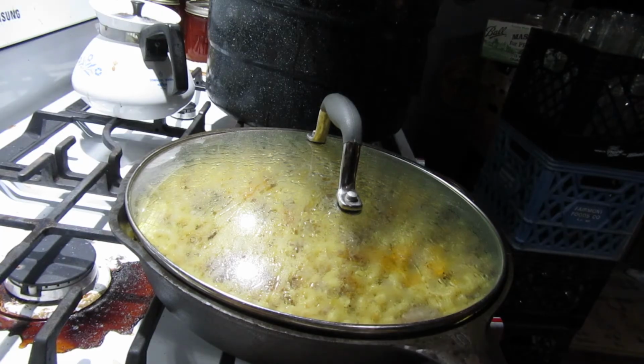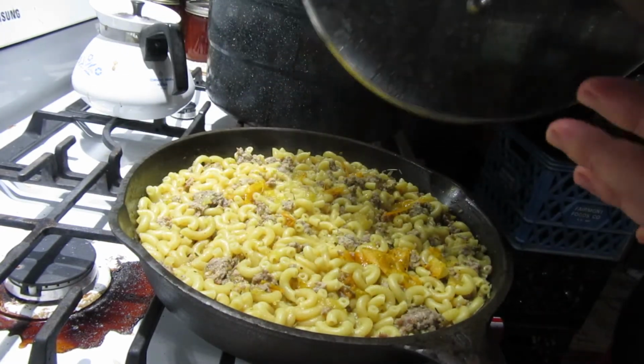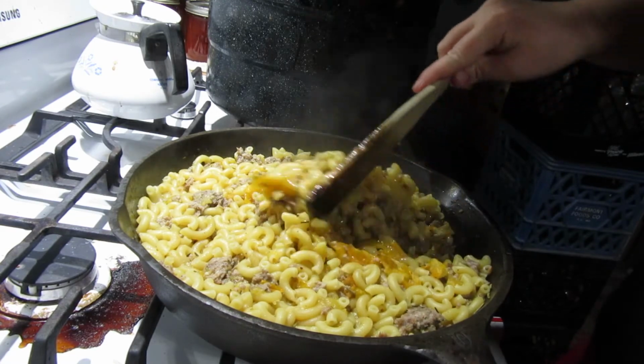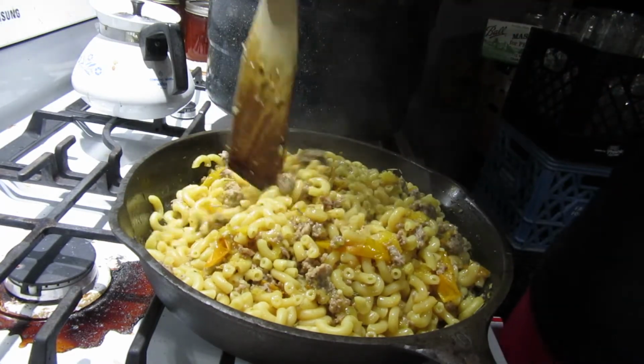So at this point, I have let the pasta cook for 10 minutes. It simmered. Then I turned it off and I let it sit for 5 minutes so it could absorb the rest of the liquid. I'm just going to give it a little stir. Oh, that looks so tasty. And then we're going to add our cottage cheese in.